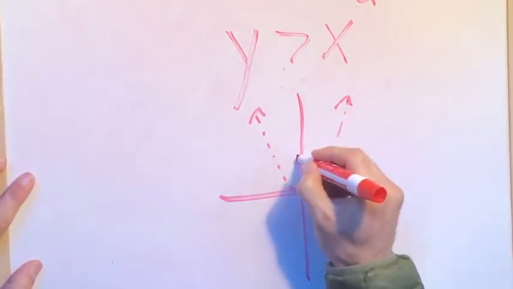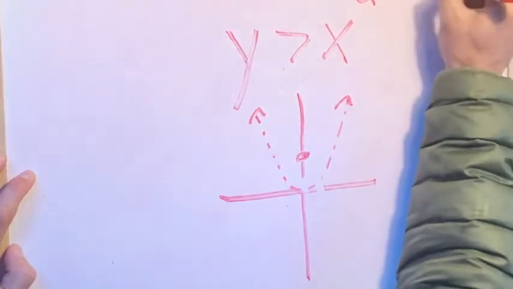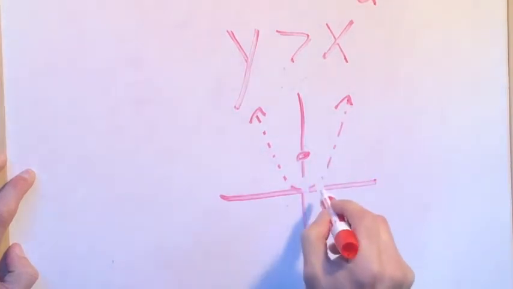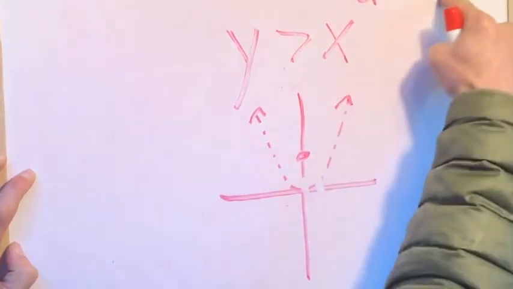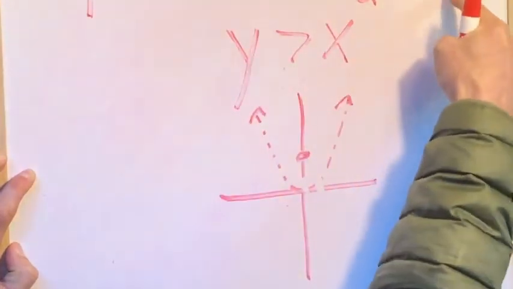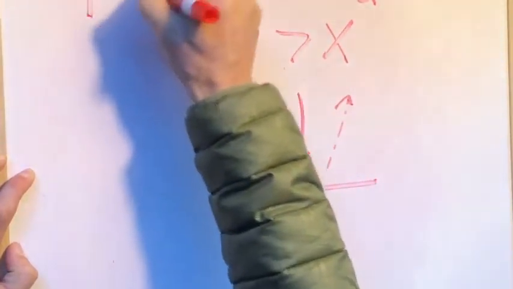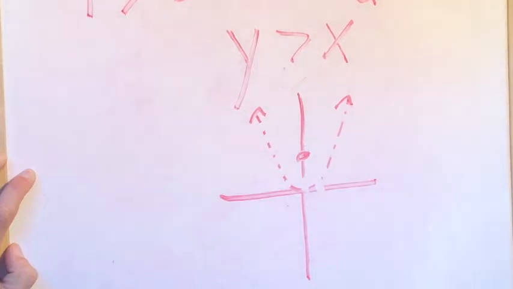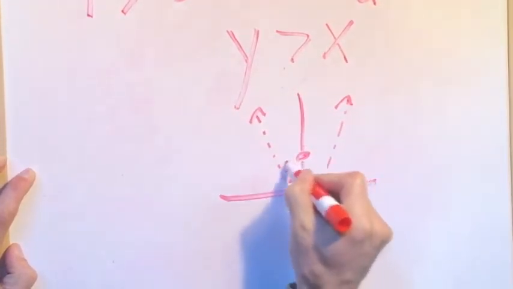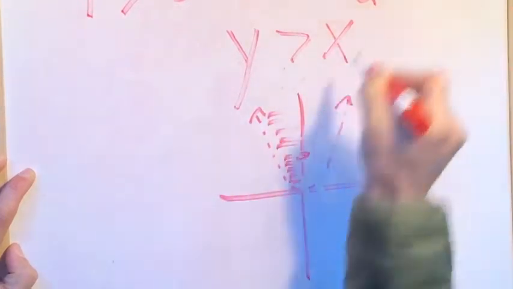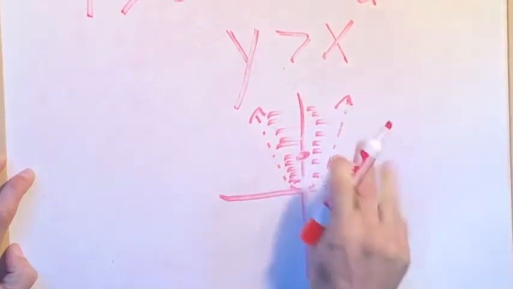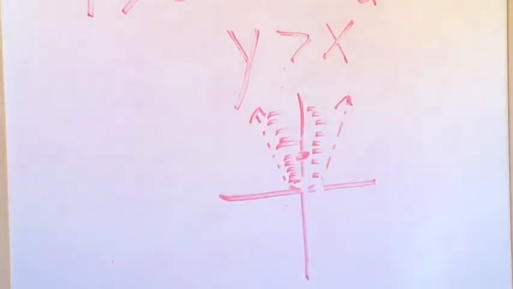So choose another coordinate that's easy to use. 0, 1, let's say, is right here. You can technically use any test coordinate, but 0, 0 or 1, 0 or 0, 1 is usually the easiest. Now let's plug a 0 into the x, a 1 into the y, and see if this is a true statement. 1 is greater than 0 squared. This is a true statement. So therefore, I'm going to shade inside, because it contains that test coordinate, because that test coordinate makes it true. If this test coordinate was not true, then I would shade on the outside, and nothing on the inside would be shaded.